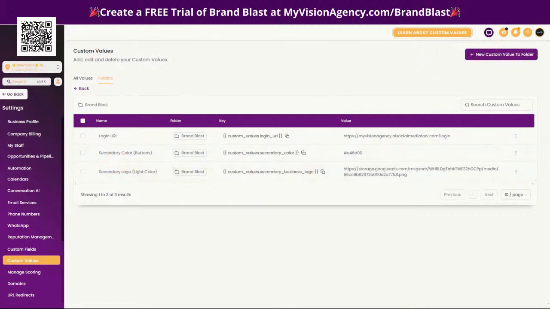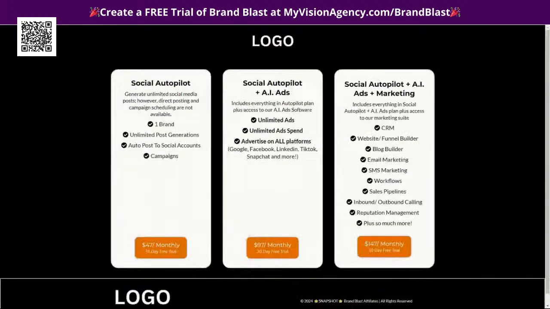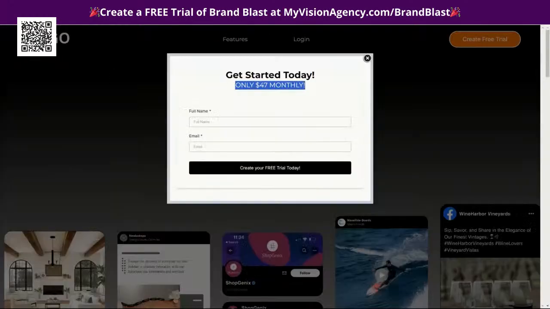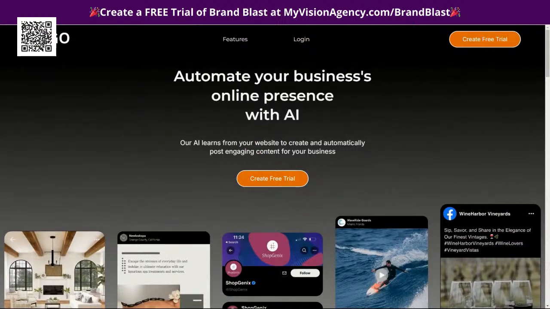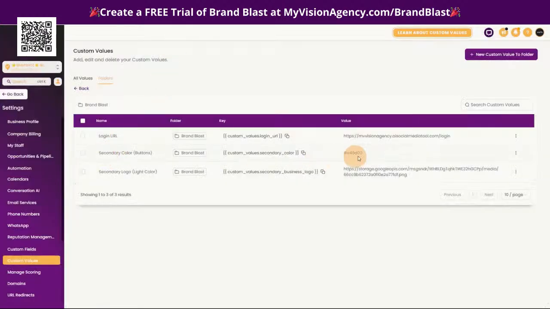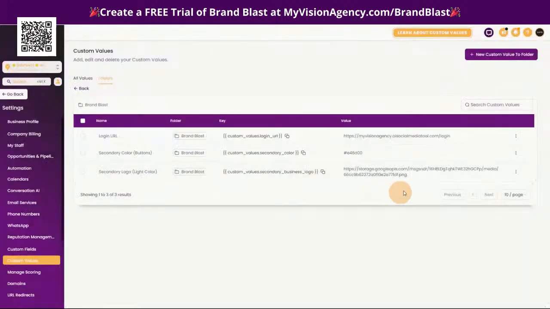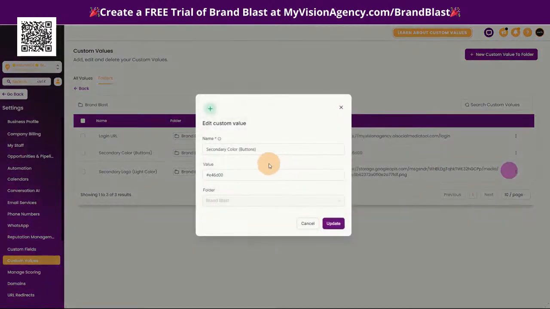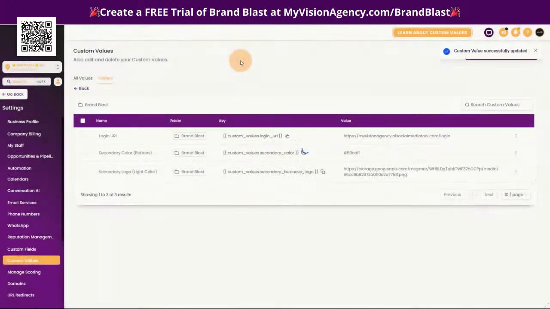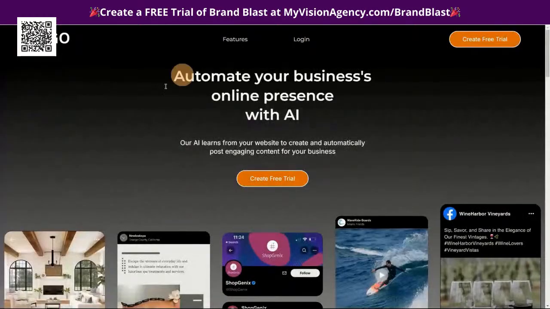Okay, but let me go back to the website here, and you'll see all of the different colors, right? Like the orange color for the button and all of that. Now, right now I have a custom value in here, but if I was to change this, like let's change that orange to blue, and let's go back, and I'm going to add a custom value here, paste that in. Now that that has been updated, all of the websites, regardless of which one you've chosen to use, will be updated with the blue color. So let's go ahead and refresh. So now you can see all of the orange turned into blue.